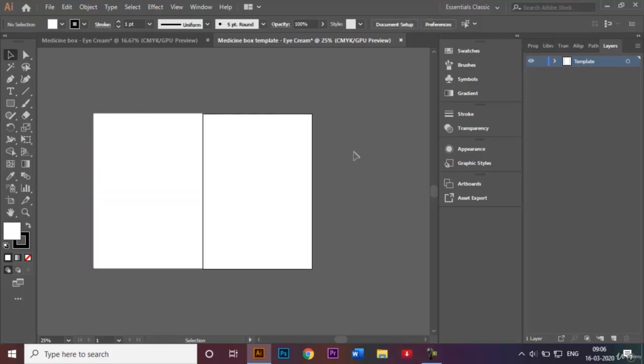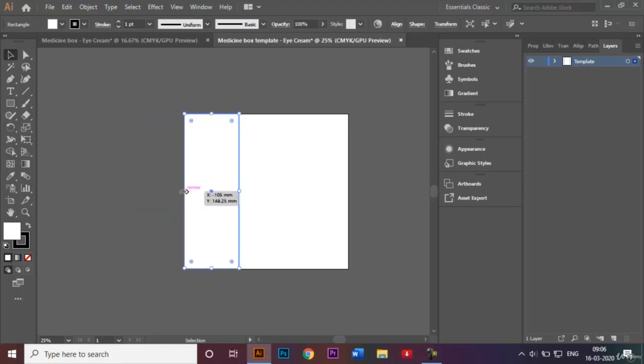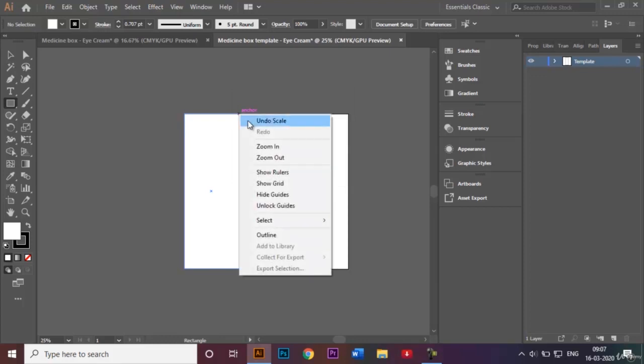Okay, just push it down a little bit more. Yep. So this is the front side, this will be the side, but I'm going to make small changes. So usually the sides of any box it's much more narrower, right? So I'm just going to select this box and bring it here to the middle and make it like this. So I'm going to use the rectangle tool again, and I'm going to make the back side of my template, which is the same size of my document.